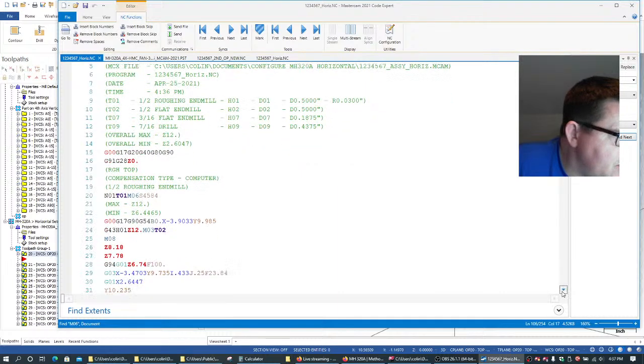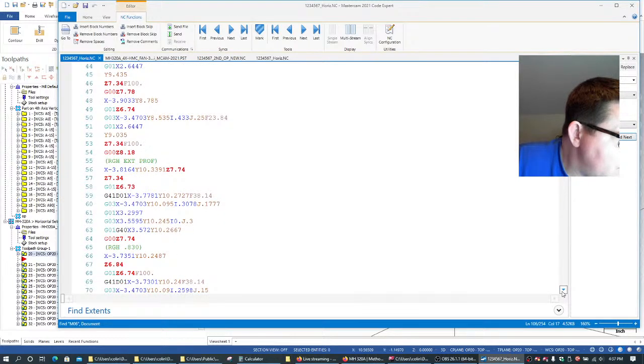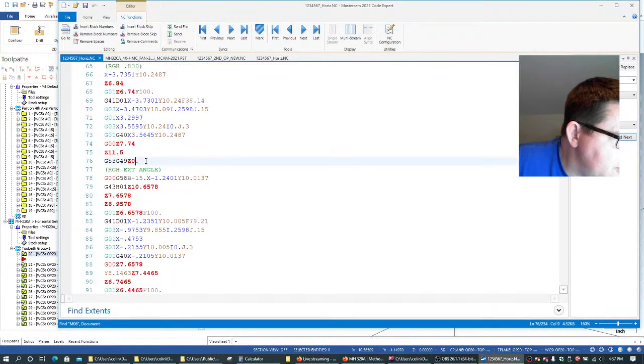But what happens when we don't need a tool change? Let's go. There we go. So G43, G49, Z0, G53, G49, Z0. That retracts us. We call up our new work offset, G58, B minus 15. We got our new position. We don't need a spindle on because the spindle speed has not changed.